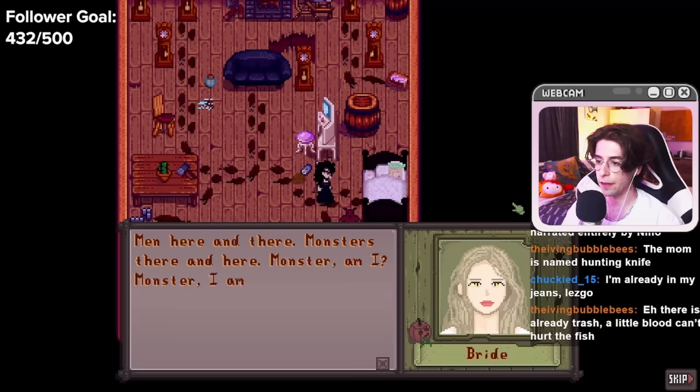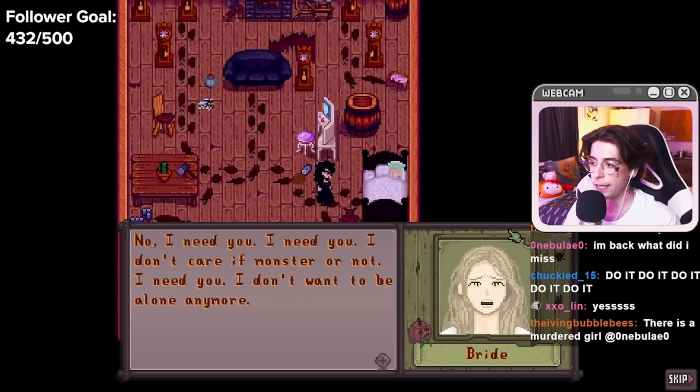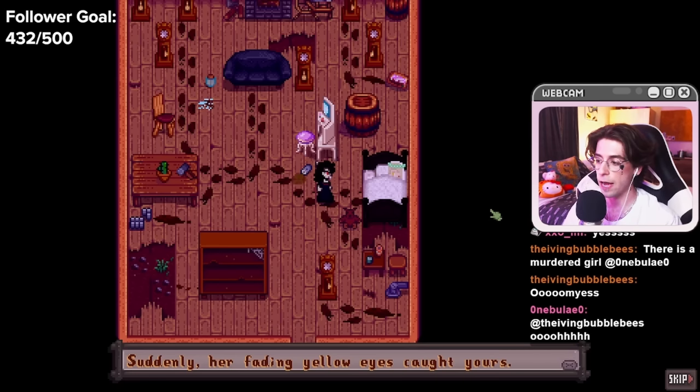Men here and there. Monsters here and there. Monsters. My monster. I am. No, I need you. I don't care if monster or not. I need you. I don't want to be alone anymore. I mean, I'm a monster too. Her fading yellow eyes caught you.